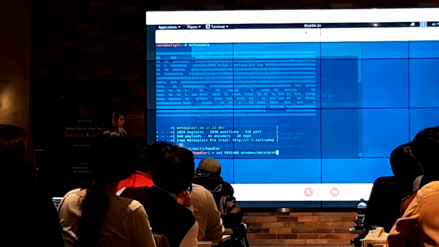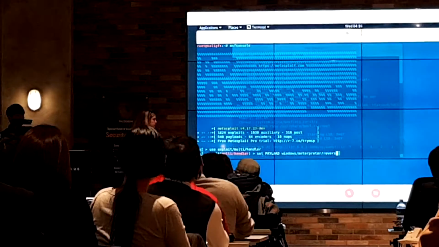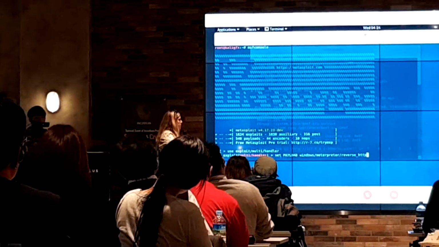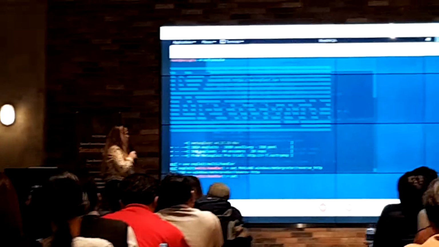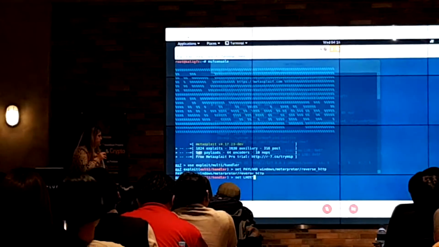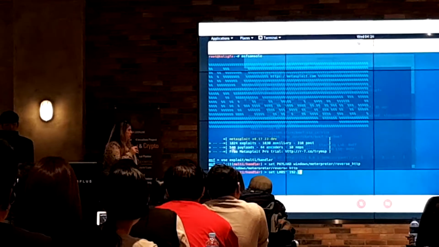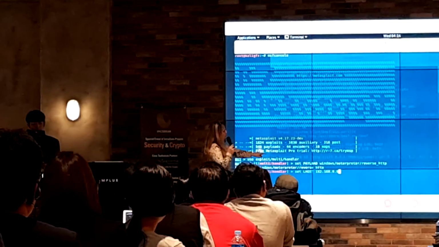Now it's connecting because it's a Windows computer. And now he's putting in the IP address of the victim.